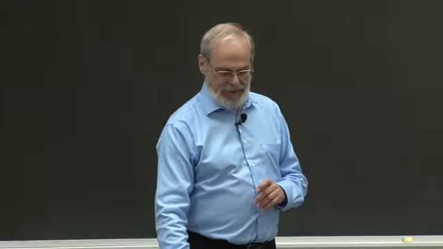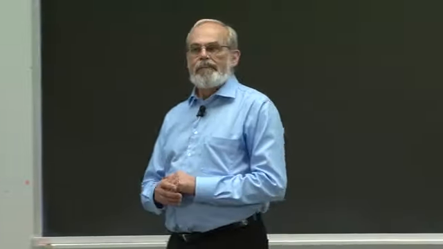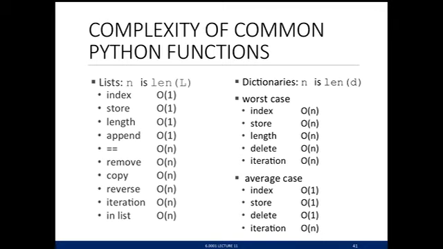The very last thing is you might have decided I was cheating in a different way. So I'm using a set of built-in Python functions. I'm not going to go through all of these, but this is just a list, for example, for lists of what the complexity of those built-in functions are. And if you look through the list, they kind of make sense. You know, indexing, you can go straight to that point. Computing the length, you compute it once and you've stored it. Comparison, order n, because I've got to compare all the elements of the list. Similarly, to remove something from the list, I've got to find where it is in the list and remove it. Worst case, that's going to be order n. So you can see that these operations are typically linear in the size of the list.